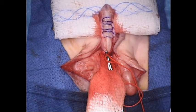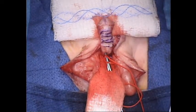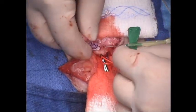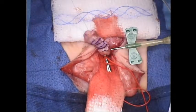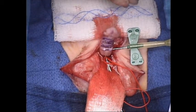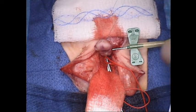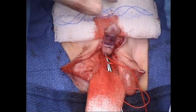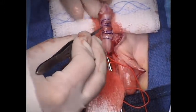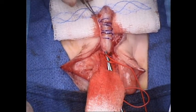And while to an adult-sized penis, a centimeter may not seem like that big of a deal, in these penises that are 3 centimeters, to go from 3 to 4 centimeters is a very big deal in terms of how much length you've gained. Now, once you've done these corporotomies, you can actually repeat an artificial erection. You just have to switch from a 23-gauge needle up to a 21-gauge needle. And those show that we may need to go through just a little bit more laterally. He still had just a tiny bit of bend of the distalmost portion.